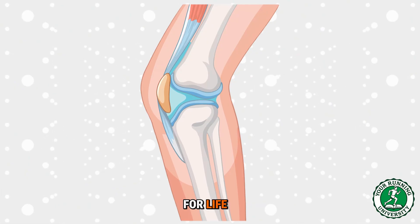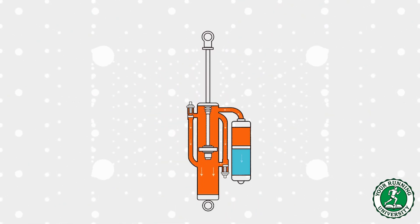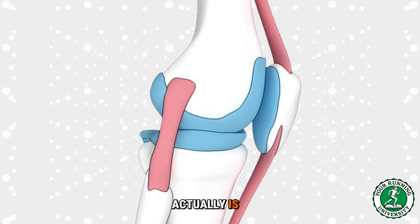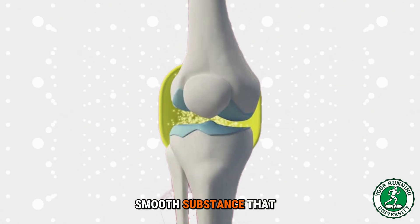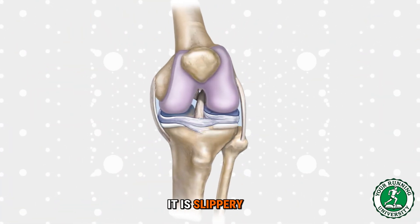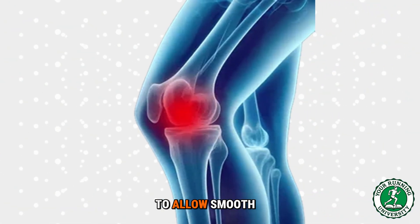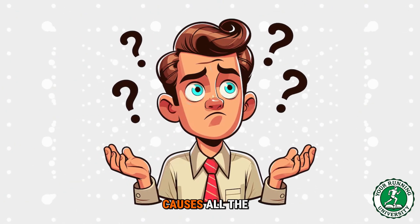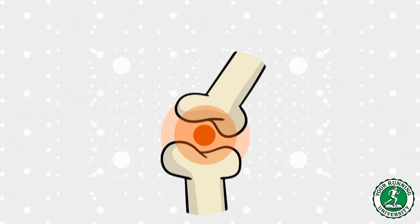The anatomy of the shock absorber. To understand why your uncle is wrong, you first need to understand what articular cartilage actually is. Cartilage is that white, shiny, smooth substance that covers the ends of your bones where they meet in a joint. It is slippery — five times more slippery than ice on ice. Its job is to allow smooth movement and absorb shock. Now here is the strange biological fact that causes all the confusion: cartilage is avascular.